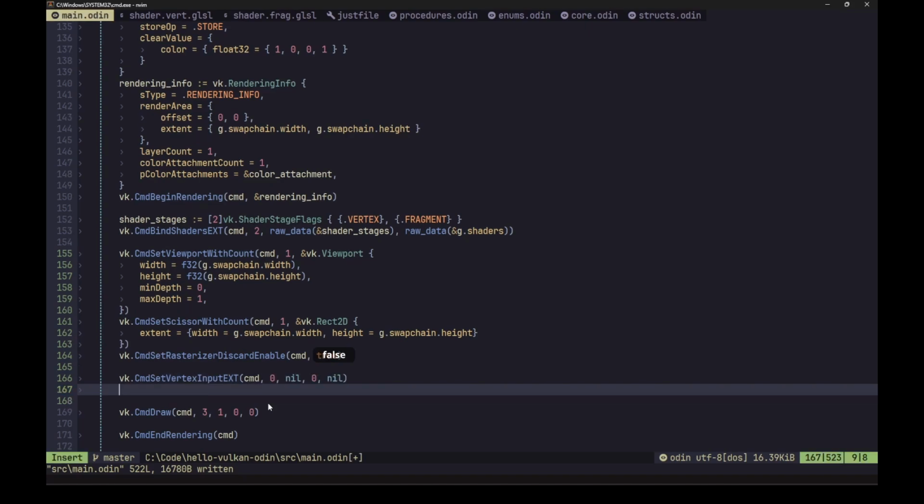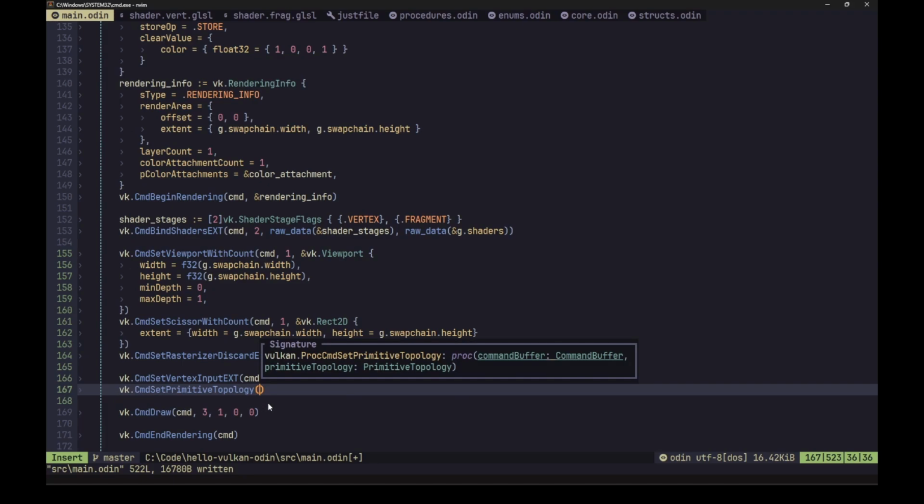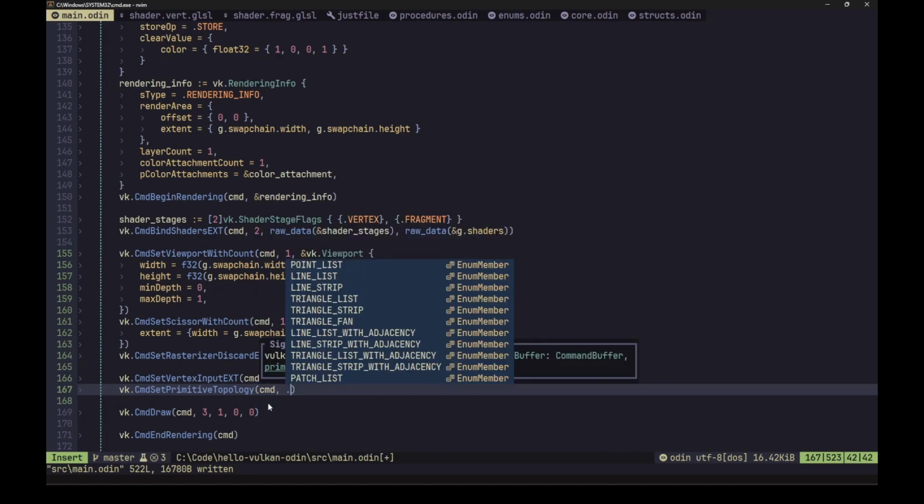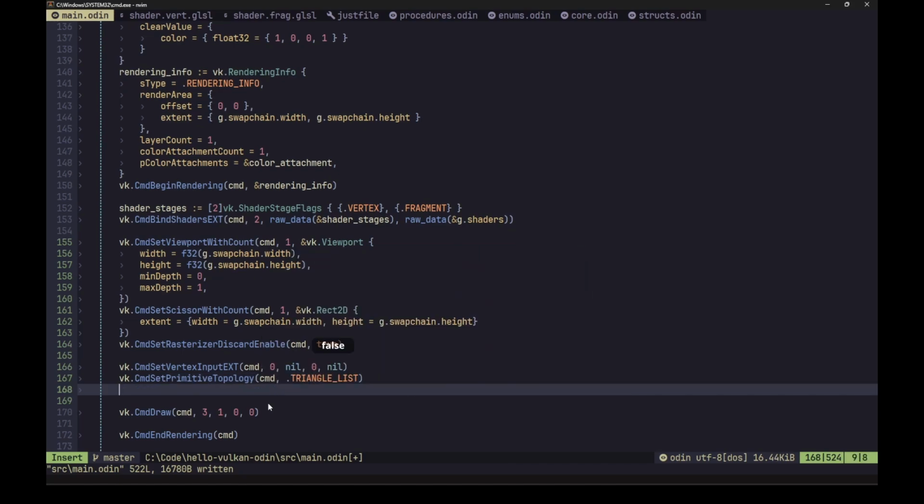So next we specify how to assemble our primitives using the set primitive topology command. And here is where we specify what are our primitives that we are assembling using our vertices, right? So this can be just points, this can be lines, this can be a strip of lines, and the same for triangles. We're gonna use a simple triangle list because this is the most straightforward one. For tessellation you would also use patches, right? But this is of course more advanced. So simple like that.